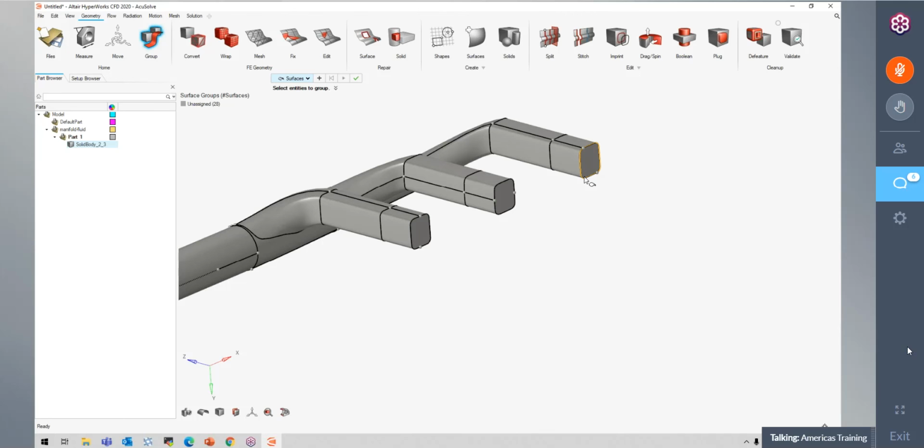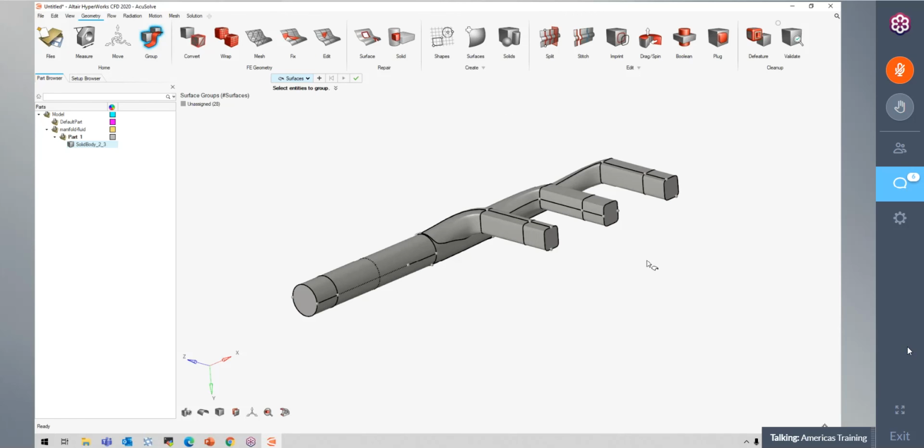Since I know that those three are going to be behaving the same, I can group those three things together. So what I'll do is change this selector to surfaces, right after we click groups. Then I click on each one of these surfaces here.